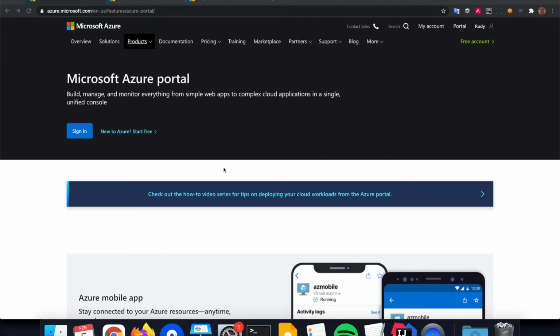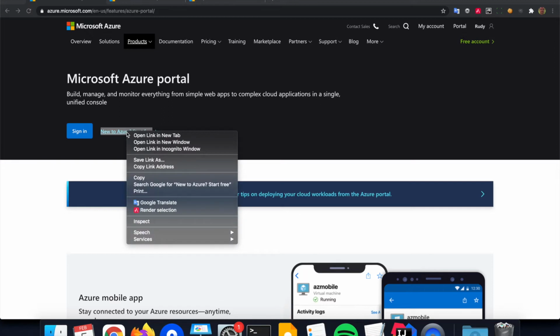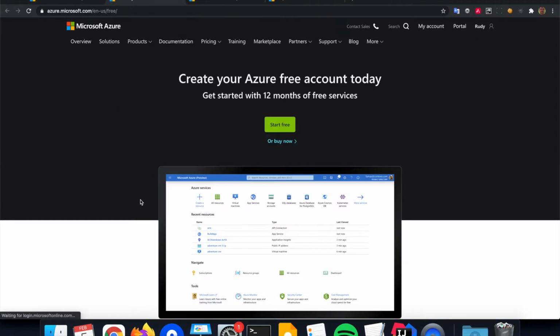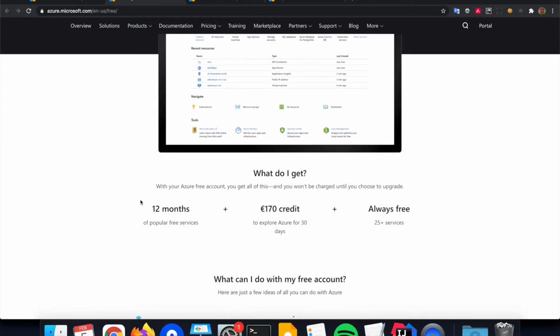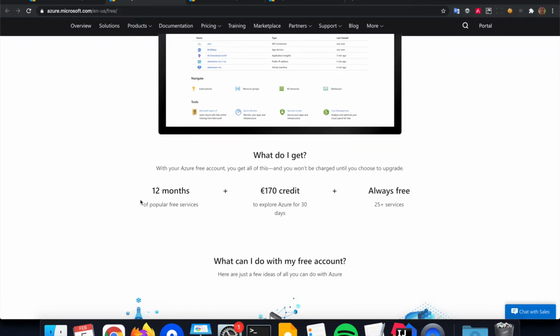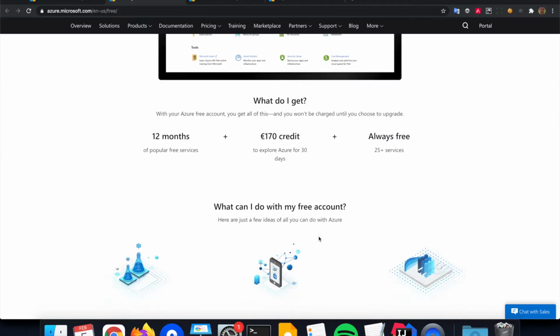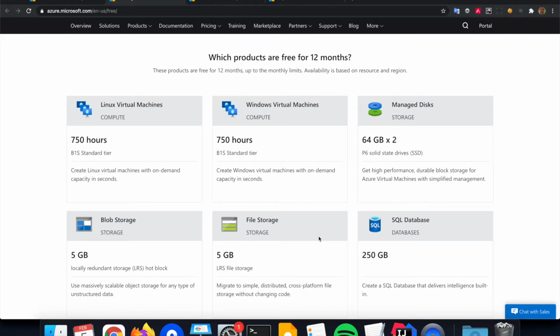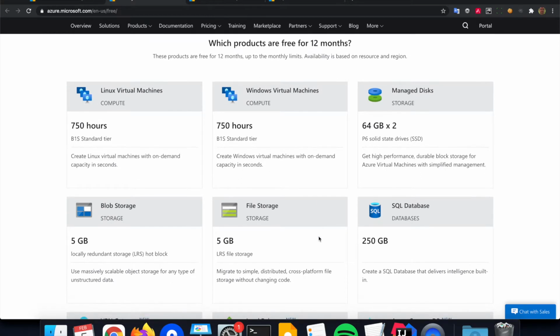To use the Azure environment, you can start for free. There are many services which are provided for free, the first year, as you can see, or always free. Many of the things that we will do today, you can do with the free version, so you can try it out. If you want to use everything on the free version, you need to use the SQL database based on the Microsoft SQL Server.